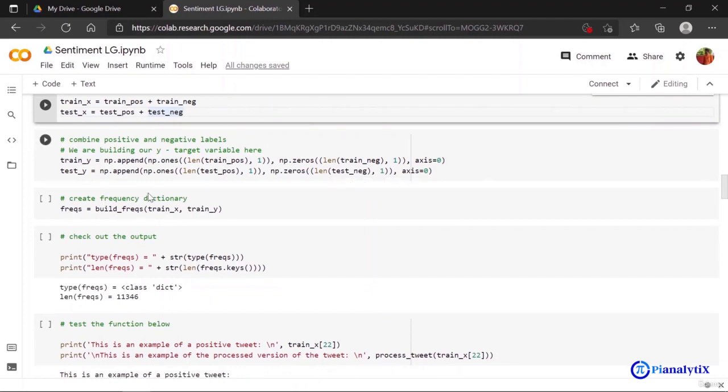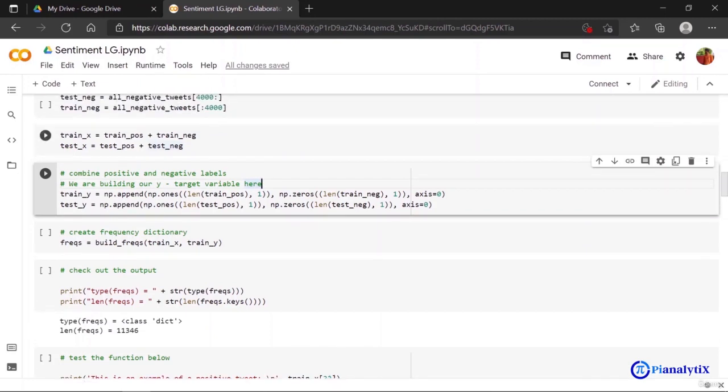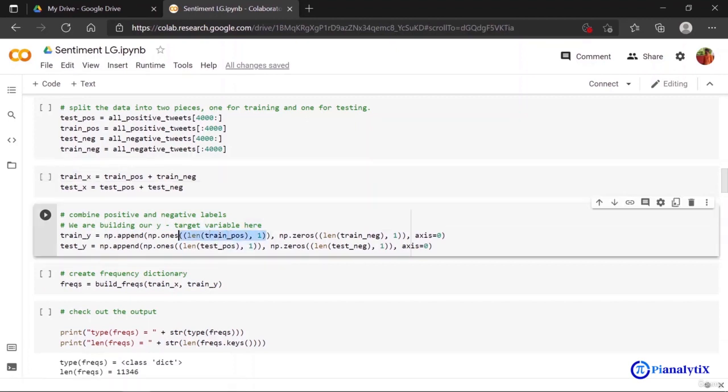Now you might be a little confused as to what we have done here. So we are actually building our target variable. How? We're building an array which is storing all the class values, the 1s and the 0s. Now, since I already know that I first inserted train pos, meaning the positive tweets, in my train X, here in my Y or target variable, I'm storing that number of times 1. So this is the code for that. Similarly, I'm doing the same for the number of zeros.